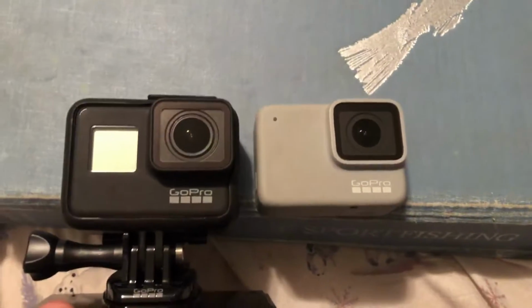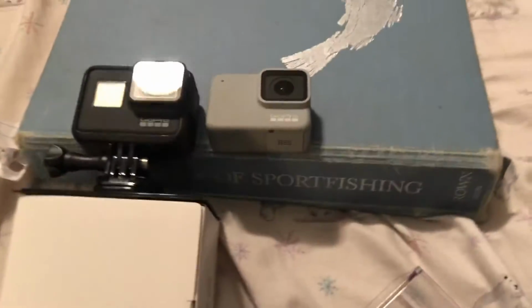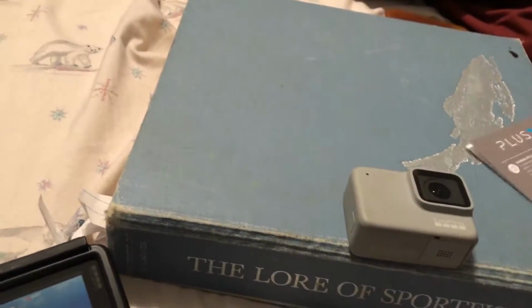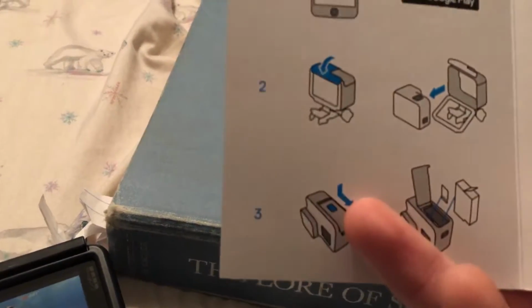As you see, they are pretty similar, but this is a lot better of a camera, to tell you the truth. Now as you see, I opened up this, I did it off camera. This gives you like a start menu or something, but it just kind of tells you how to use it and everything. Take it out of the case. I already know how to use it, so.